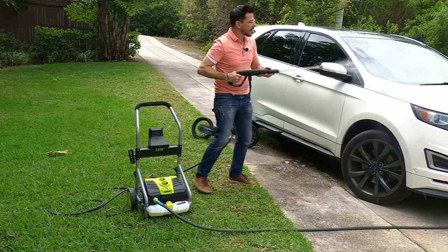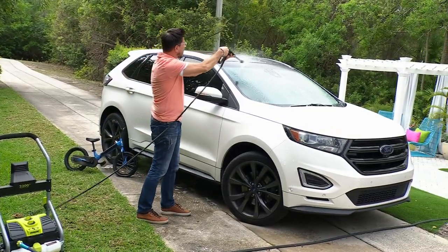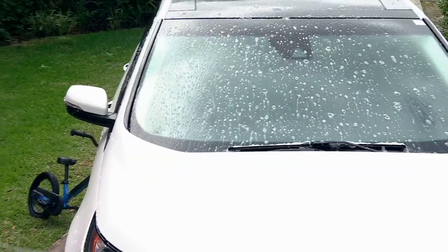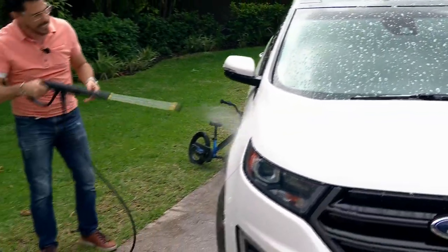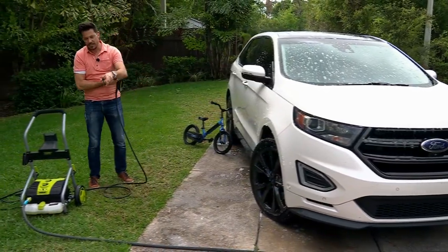So I'm gonna turn it on. You're gonna see the bubbles coming right out. Look on the windshield, that's awesome. Direct your attention right there. Look at all the soap and the suds getting out right there, the wheel rim where all that brake dust gets in. So you can basically do your own at-home car wash, save yourself a lot of money.